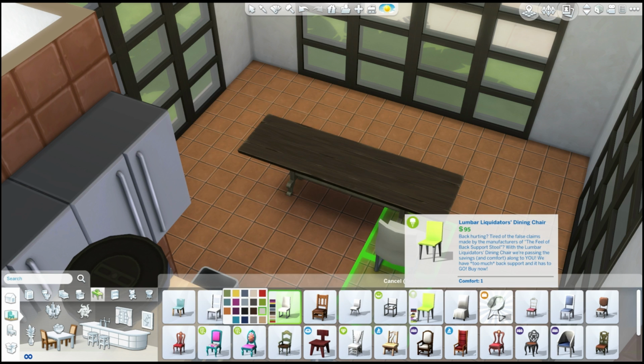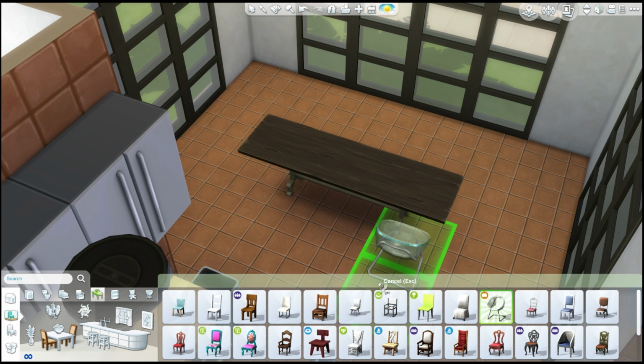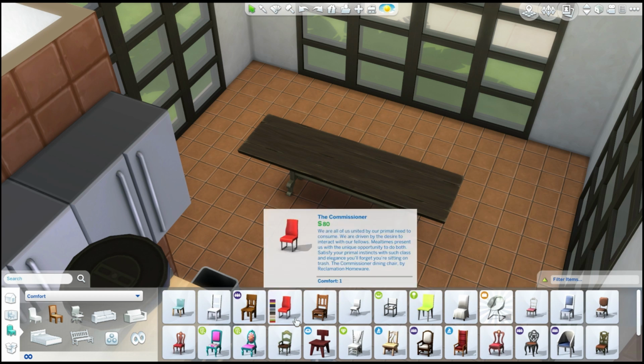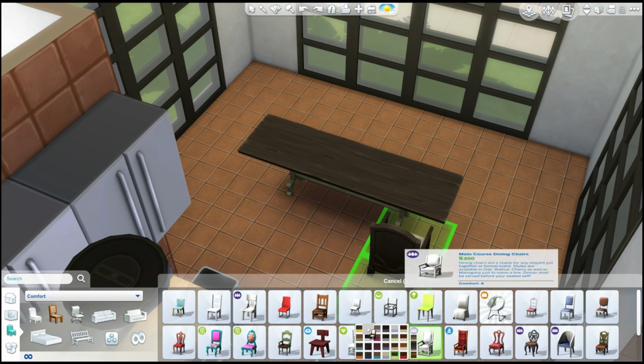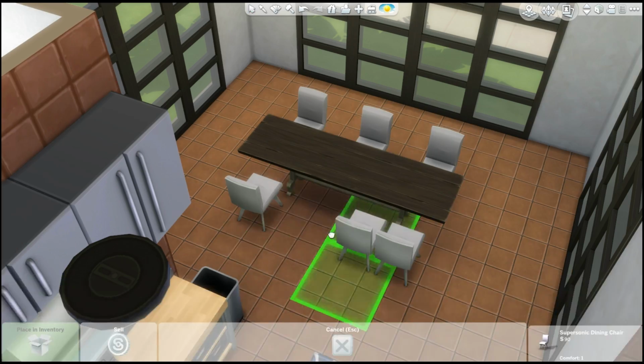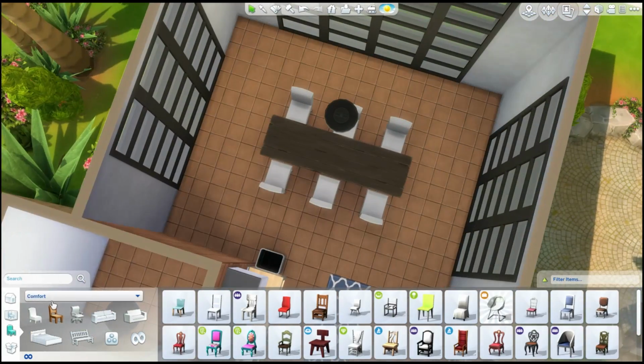We're not putting office chairs around the dining table, or that glass dining table and those chairs just did not go together. So we end up going with white chairs, I think, with the dark timber table. We needed a dark table to tie it in with those dark windows.